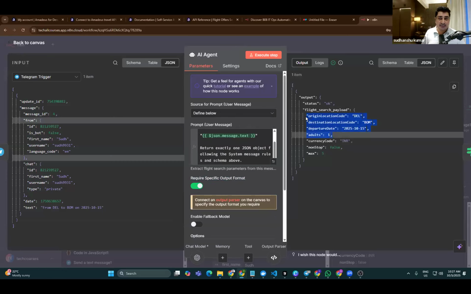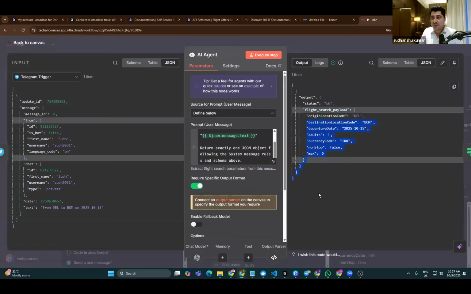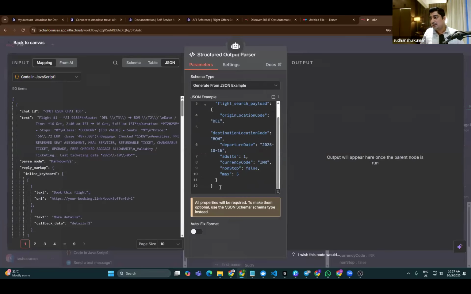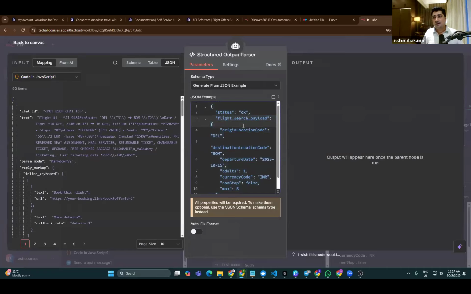These four details I need, and I need them in the same place again and again, meaning first, second, third, fourth, because I'm doing a mapping. If it is not receiving data in the same place and the same structure, let's suppose the flight search payload, it will not be able to reach out. That was the issue I was facing. Keeping that in mind, I enabled the structured output format, and inside it I have mentioned clearly: give me information only in this format, not in any other format. That was the whole idea behind the structured output format.